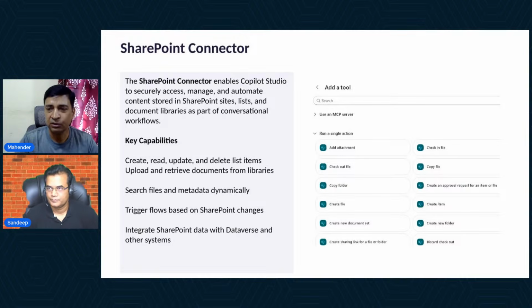Okay, so in the SharePoint connector as well, as you can see here, we have different types of actions available, that we can create documents, fetch documents, and download documents. So there are different types of actions available here. We are going to read those resumes, and based on searching capabilities that we are going to use, get the top three candidates.